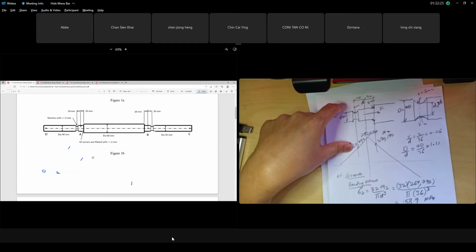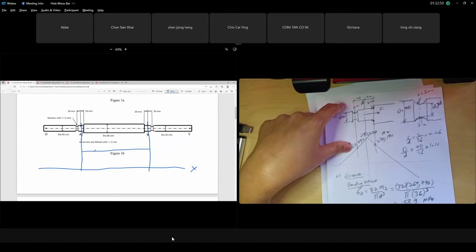When you make a torsion diagram, like a moment diagram, torsion starts from point A to point B. Right? Remember your torsion is in the X direction. Torsion goes positive like this, and here it goes back, cancels out to 0. This is the torsion. Right? Does your groove have torsion? The groove is 20 mm offset to the left. Is there torsion at the groove?